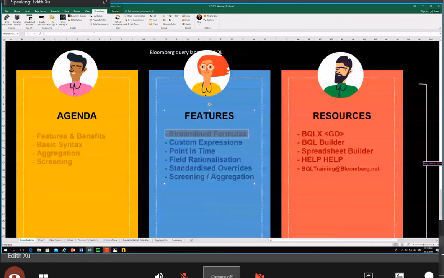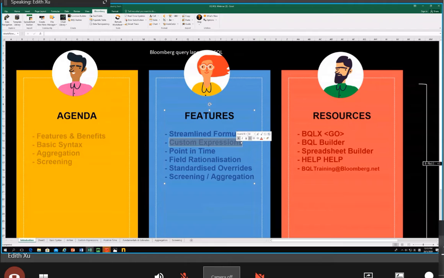The second one is what we call customizing your expressions. This is something we see a lot of client requests for in our day-to-day job as well.